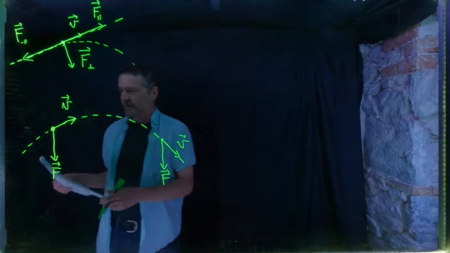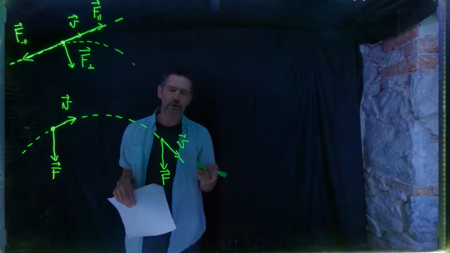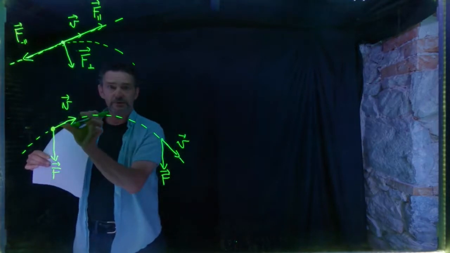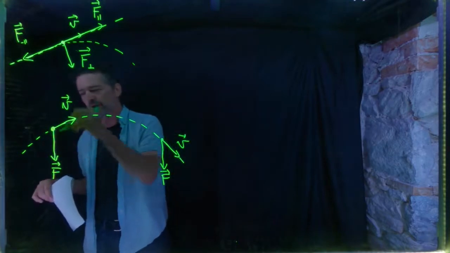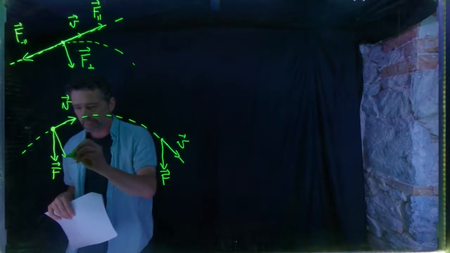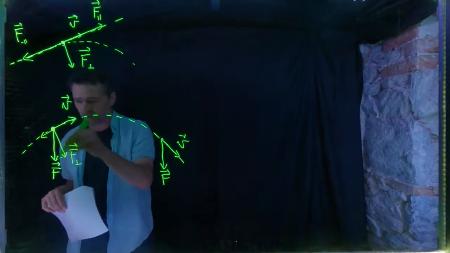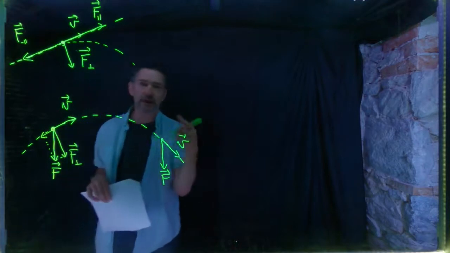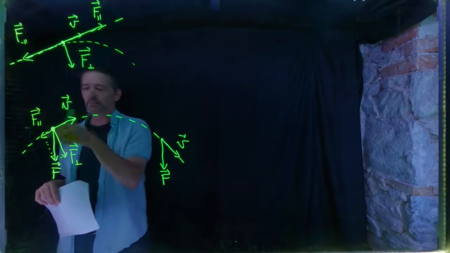Now when we think about this, sure, you can split this force into x and y components, but that's not very useful. It's not very conceptually clear what's happening. To make clear the effect that this force is having on the velocity in terms of its magnitude and direction, you need to split this force vector into two components, one parallel to the motion and one perpendicular to the motion. So here's the component of the force perpendicular. The component of F perpendicular to the velocity v is this. The component of force that's parallel to the velocity, in this case anti-parallel, in the opposite direction of the velocity, is this one. We won't say negative parallel, we'll just say F parallel. It could be negative or positive.